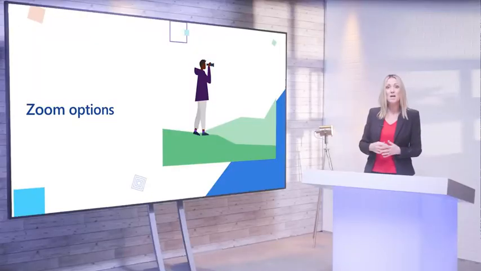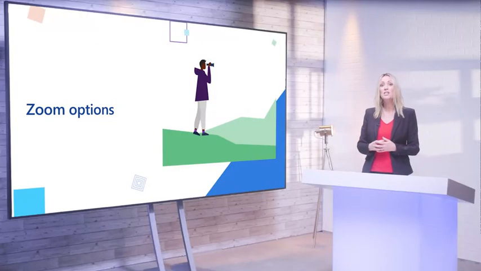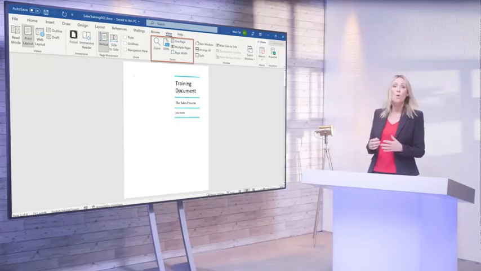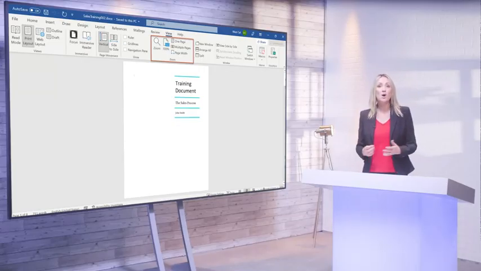All the document views we mentioned can be further adjusted by using Word's Zoom tools. Zoom provides a magnification or reduction in the size of the page and its elements. It can be useful to zoom in and get a closer look so that you don't miss any errors, or to zoom out to get a better overview of a large part of your document.